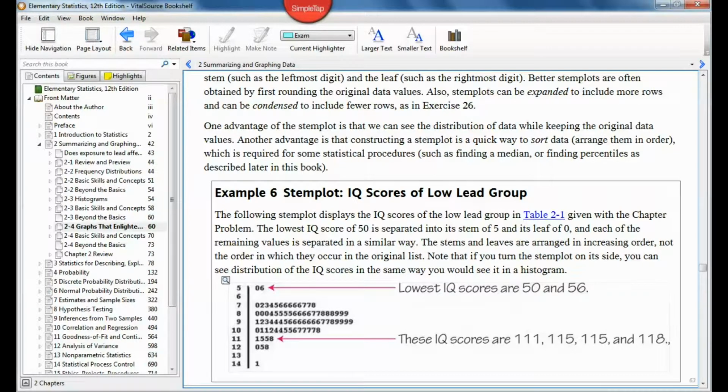I guess it would make the set of data a little shorter, a little smaller. But I don't see how that could be used in the real world to show something to someone to convince them of whatever point you're trying to make. I mean, you can see right away with a stem and leaf plot that there's not a lot of 50s, there's no 60s, there's no 130s. You can see the majority are in the 80s and 90s. You can see things like that from it. But to me, it doesn't represent the data in some flashy way. It's kind of boring.